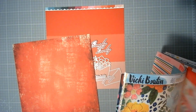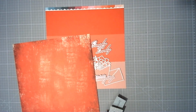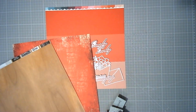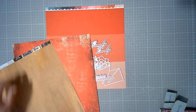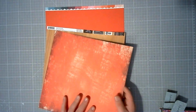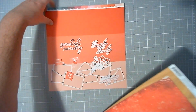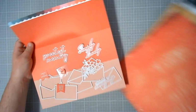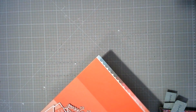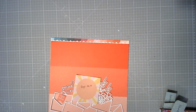Okay, I am going to pull in a wood veneer because that's a neutral and that's going to work beautifully with that. So let's pull in that. So we've got this from my colour splash pad that I've torn up. Simple Stories Hearth and Home with a lot of Pink Fresh Studio and Paige Evans. And that, my friends, is page kit number 10.